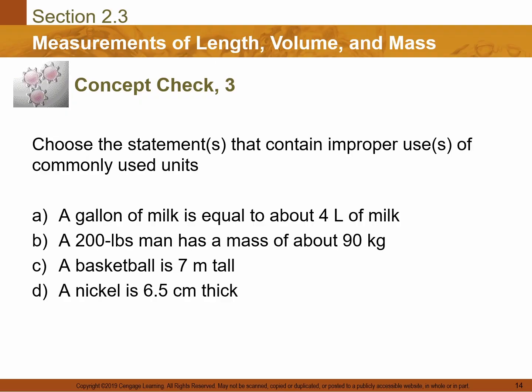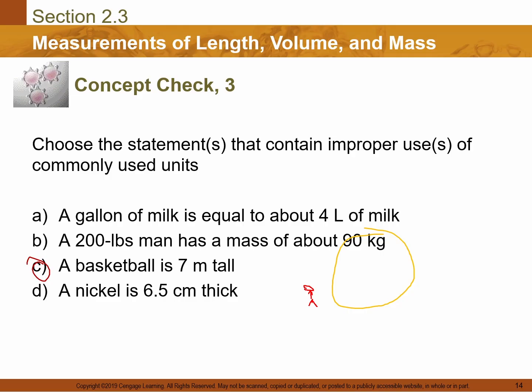A basketball is 7 meters tall. Let's draw a sketch. All right, so we'll draw me. I'm right at 2 meters. Okay, that's me. I want to play basketball, and of course, let's see, 2, 4, 6. About there we got my basketball. Oh, that's not right. So that one's wrong. We know that.